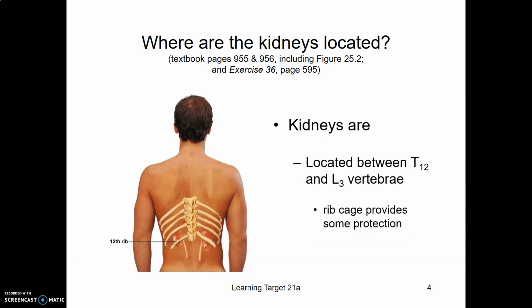Okay. So I sort of talked about where the kidneys are located, retroperitoneal, but if you look at this picture, you get a good idea of where the kidneys are in relation to your ribs. As you can see, this is actually why we have floating ribs. Floating ribs are going to protect our kidneys, all right? And that's the sole purpose of your floating ribs right there. So that's about where they are, around your 12th rib, between T12 and L3, and you have some support there, okay?